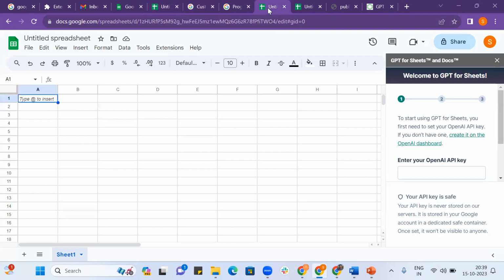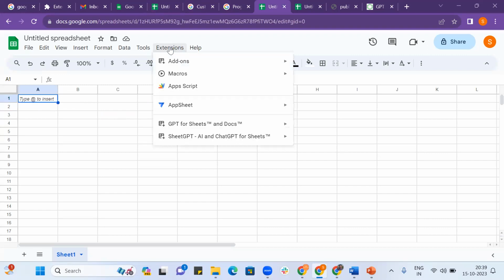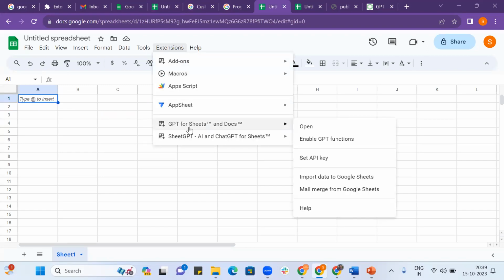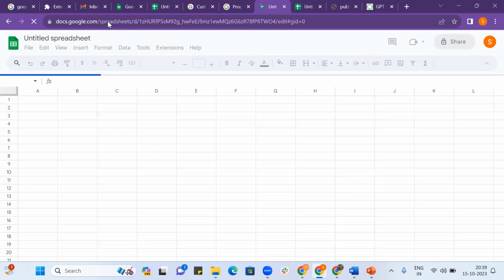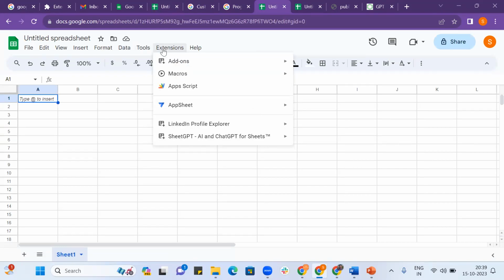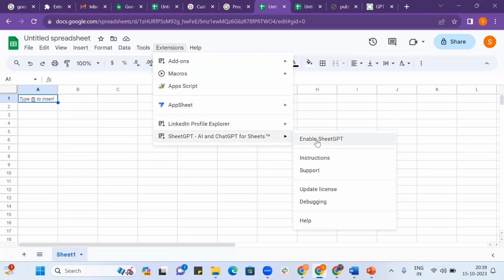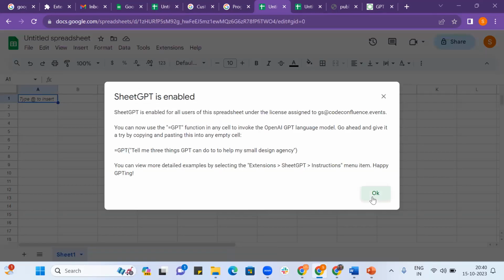Now I'll remove all this stuff. First, extension, I'll have one refresh. Extension, SheetGPT, enable SheetGPT. Got it.